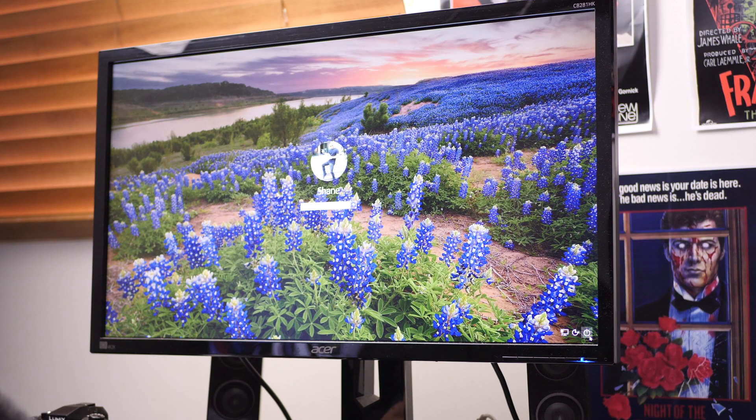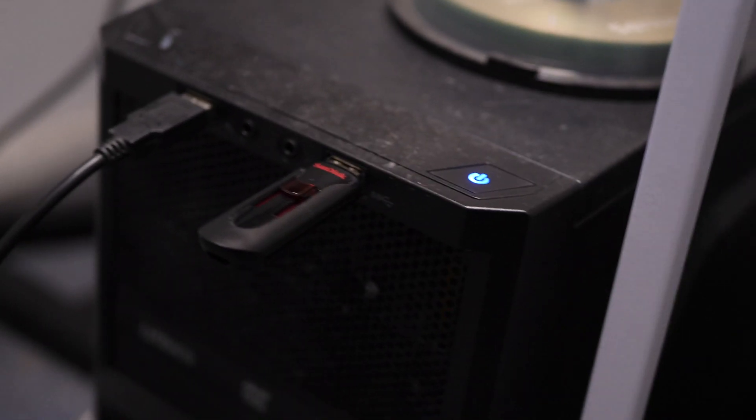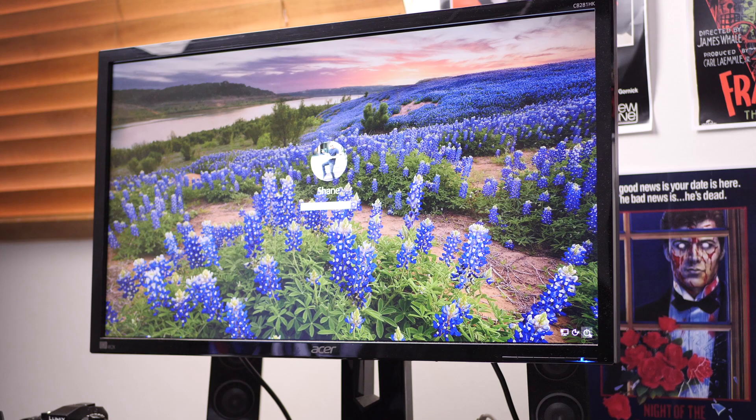Let's say you've got Windows already open — we want to go ahead and plug the USB stick into any USB port. Don't use a hub, just plug it directly into the computer and then click restart. Now, every computer is a little bit different, so take notice of the messages that come up once the computer reboots. To get to the boot options menu on my computer is F12, so I'm just going to press that until we get into that option.